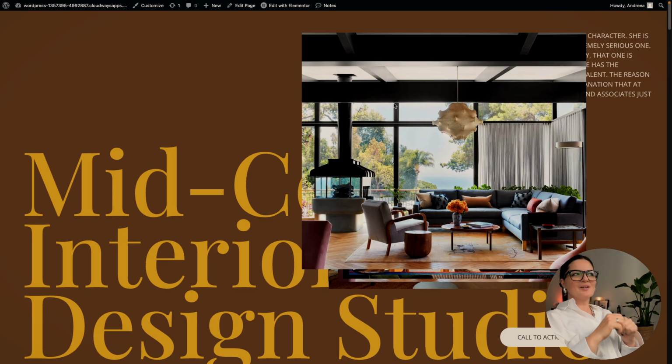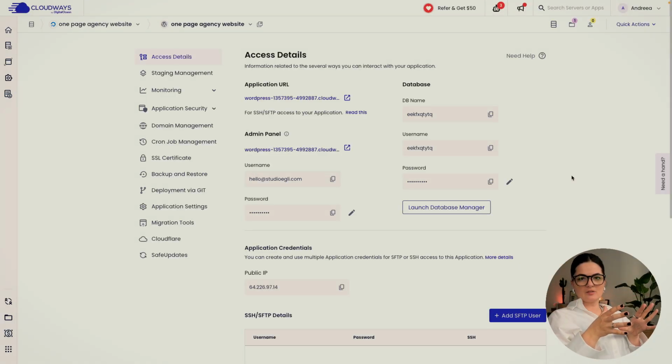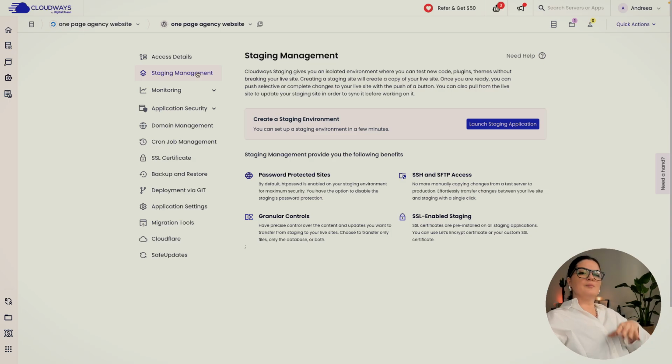But yeah, how cool. All right, so now I'm in Cloudways, and what I want to do is create a staging environment because let's say at some point during these days, I'm going to finish it and push it to live. And then I might want to add some more images, change the images. So I don't want to bother with the live version of my landing page or website. I don't want to break it.